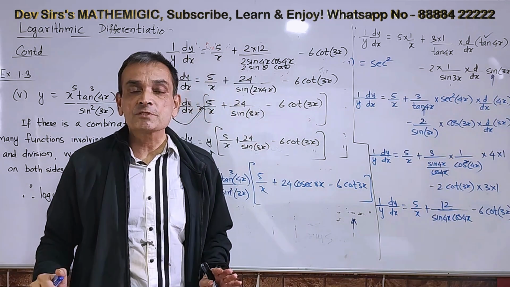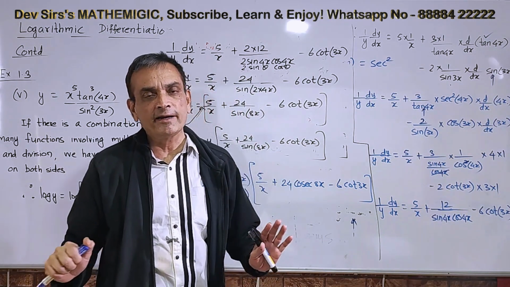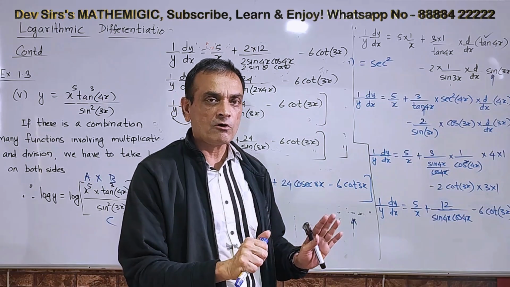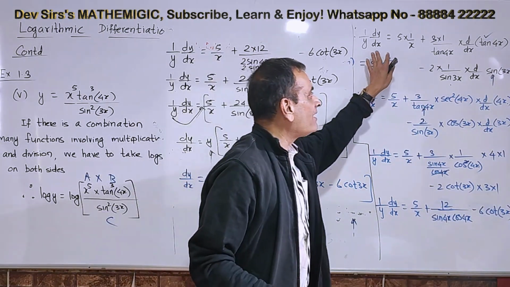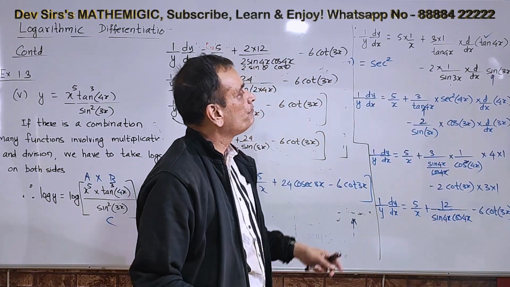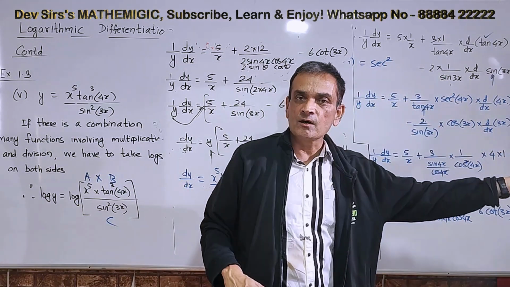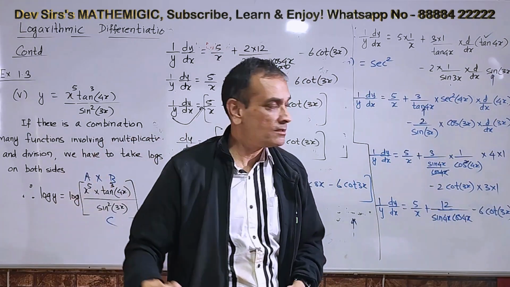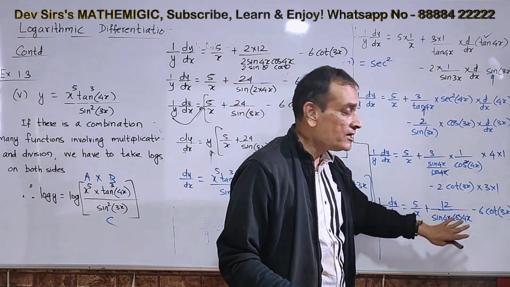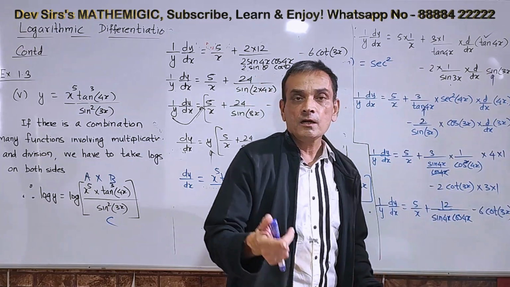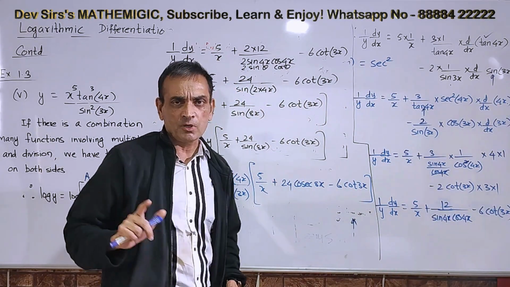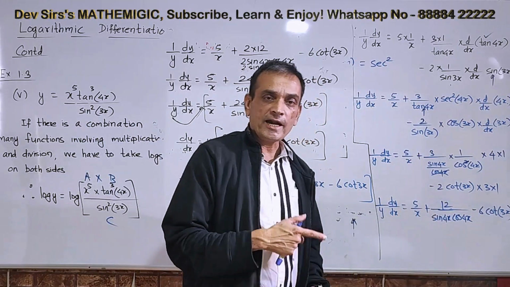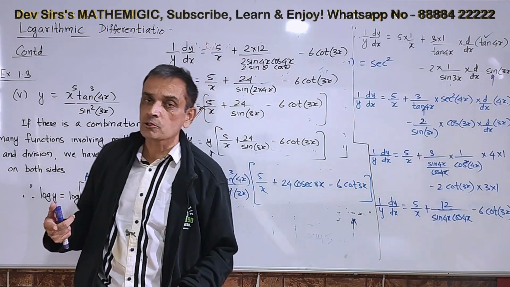But if you follow the steps correctly, logarithmic differentiation is quite interesting and simple. Use rules of logs. After the rules of logs, don't forget the value of log y, 1 upon y dy by dx. Then take the derivatives as they come. Go to the innermost function. And finally, when you get sin theta cos theta, you have to bring 2 in front. All these are small things to remember. Practice this. This was asked in CET and also in the board exam.